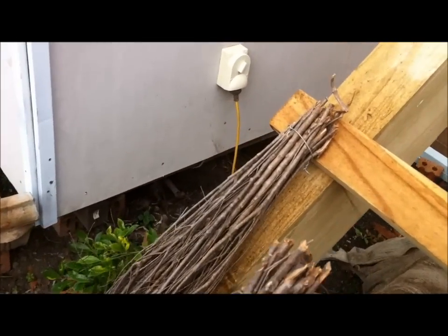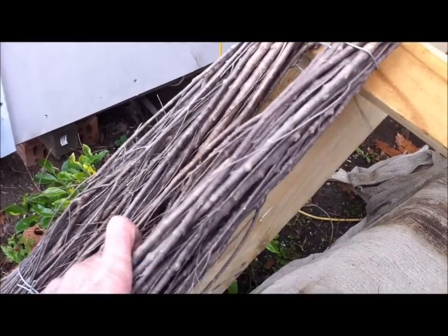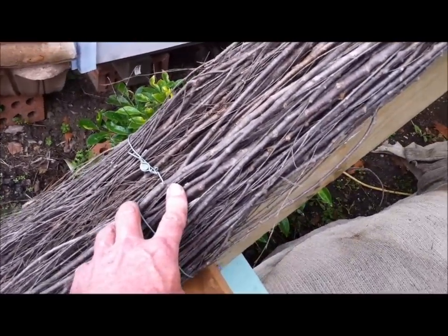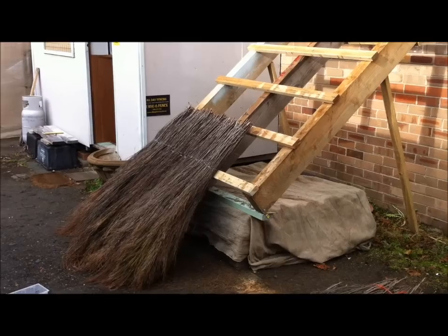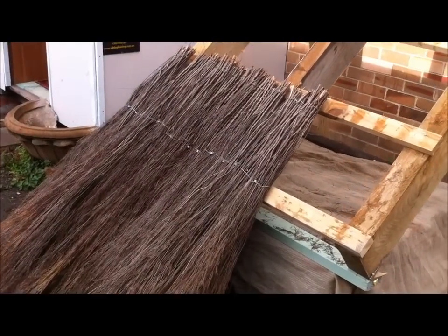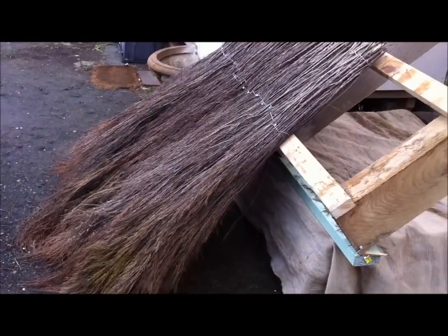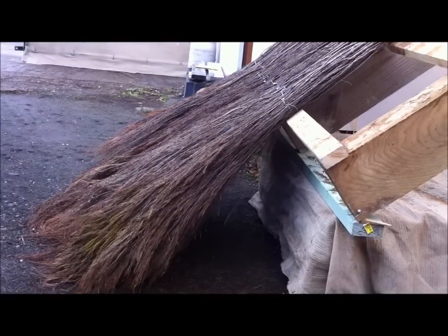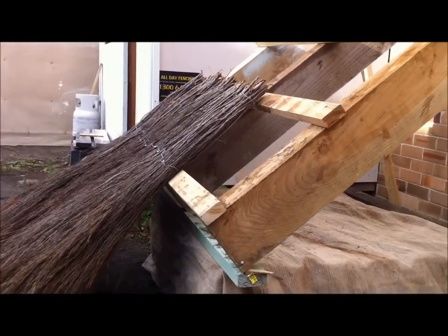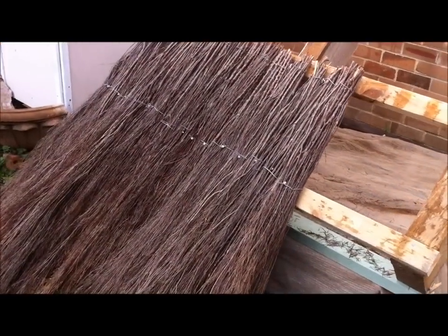Grabbing another bundle, place it beside the first one, flush it at the top of the rafters, and leave it slightly overlapping on the join, and once again fix that with a nail. Continue to fix all the brush bundles to the bottom row of battens first. The bottom row will overhang quite a bit — this is to be trimmed off later and then rolled together and added to the top. The nails and wires will be hidden by the row above.